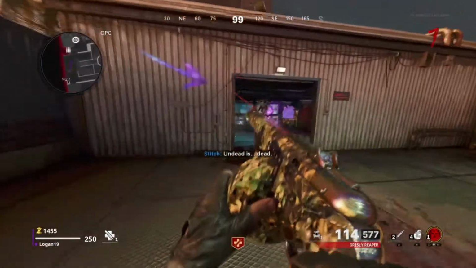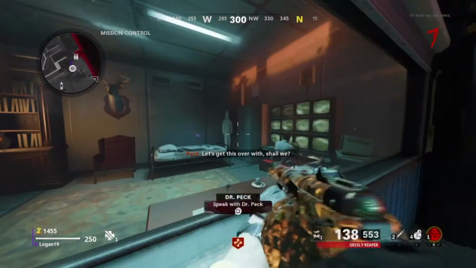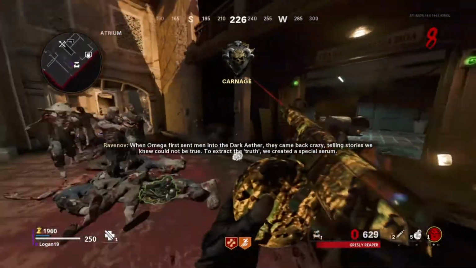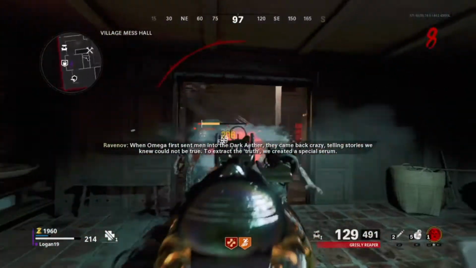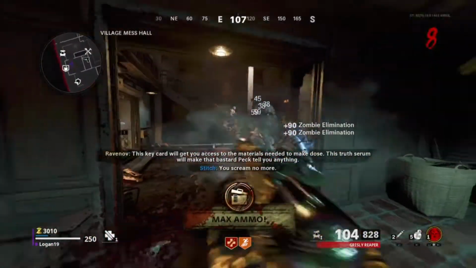I'm trying to remember what I have to do for this Easter egg. I already kind of forgot. So I talk to Peck, and then I get a key card, I think. I usually don't buy Stamina Up as my second perk, but there's so much running around you have to do for this Easter egg. I have to buy it right now. It's pretty much needed.